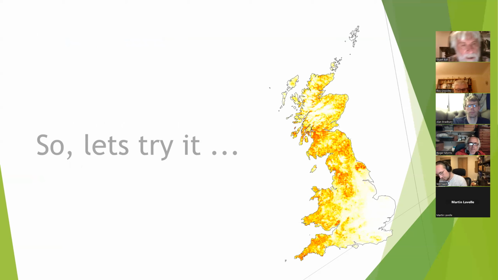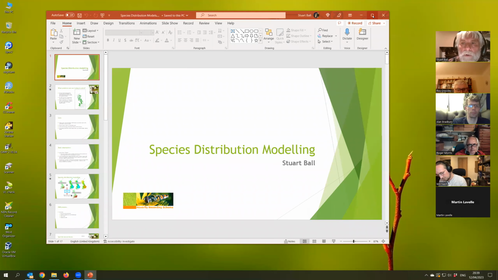So let's give it a go and see what it looks like. What I was planning to do was first to talk you through actually preparing the data, then run Maxent for, I've been mentioning crosstalk and arcuatum, so we'll use that, and then actually looking at the results and evaluating the results.